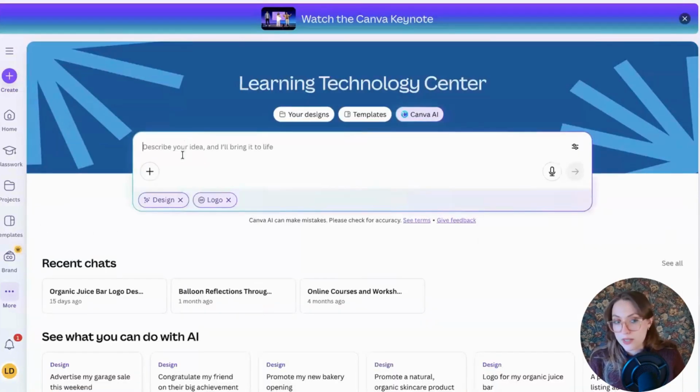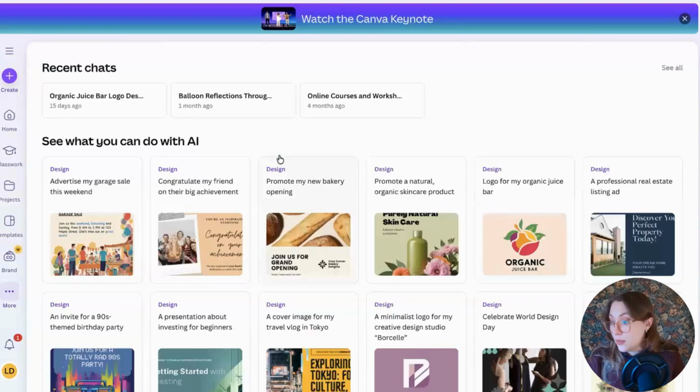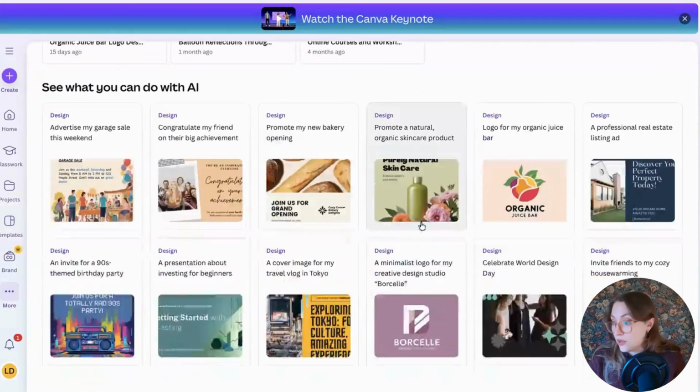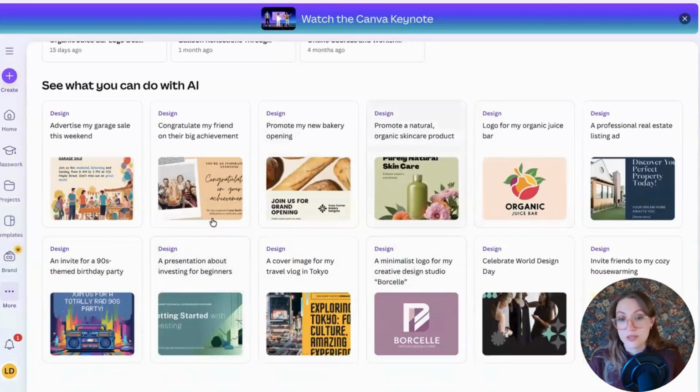Again, you could prompt this and say, I need a school mascot for my club, or I need a logo for my classroom. You know, you could prompt anything you want. You could describe how you want it designed, what style you want it in. Do you want it in 3D? Do you want it cartoony? Do you want it anything that you want? You just tell it what you want. But then below that, you have some options for just some ones that they have given you as samples.